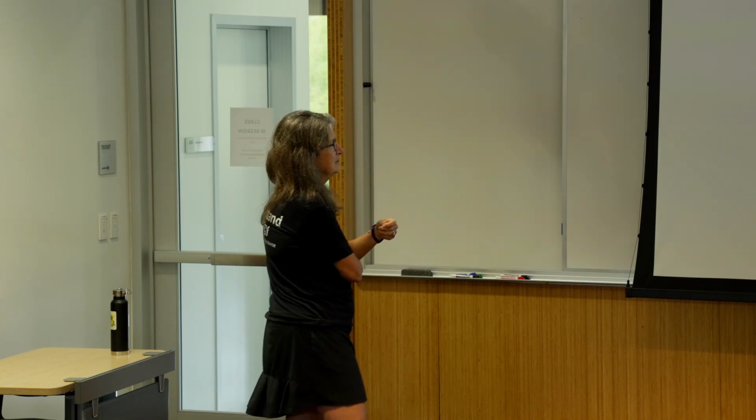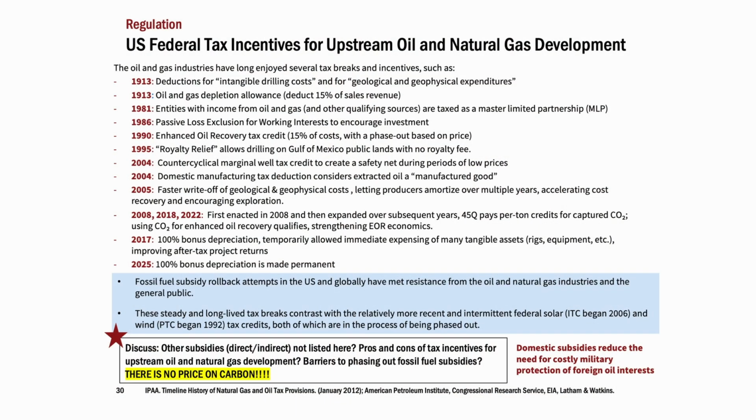So here we are. Look at, how many industries do you have where you get 100% bonus depreciation? So when you drill a well, much of the cost of drilling the well is just like, oh, we get to depreciate it, yay. Okay, there aren't a lot of industries. You don't get to do that with a solar farm. So we could get into all of the details of this, but we have something called stripper wells, which is not wells that take their clothes off. It just means they're very marginal wells, and we subsidize those wells and reward people to keep a well that is only producing 8 or 10 barrels a day because we're just worried that we don't have enough. There's that mentality of scarcity.